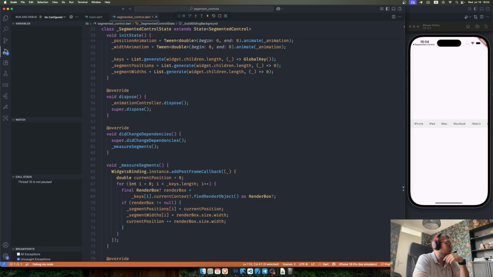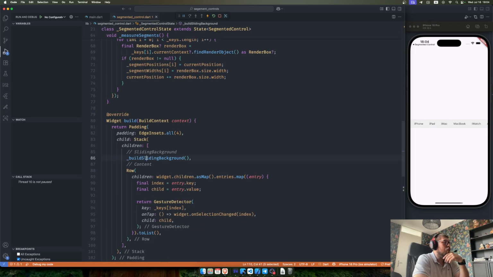So it means after we render it, we need to run our animation somehow. Let me wonder what is the better way of doing it. So we have our render box and we have our sliding background, but it's not rendered on the first frame.